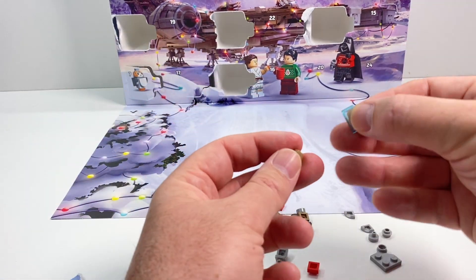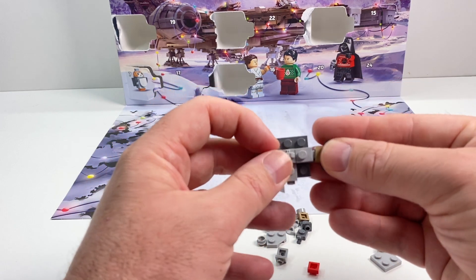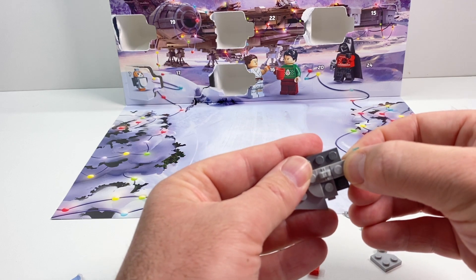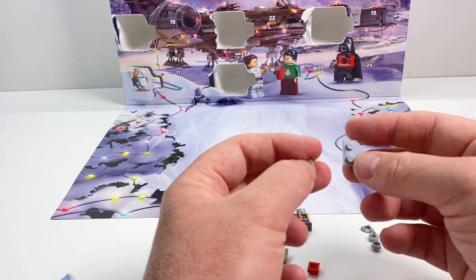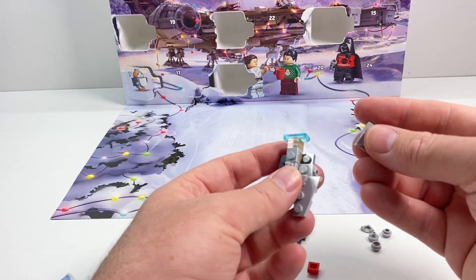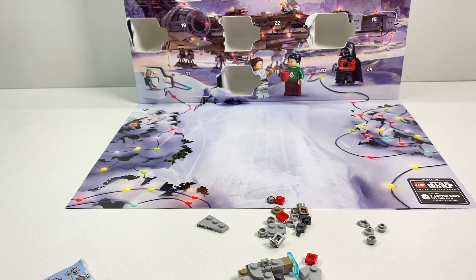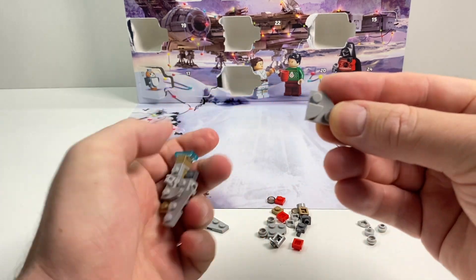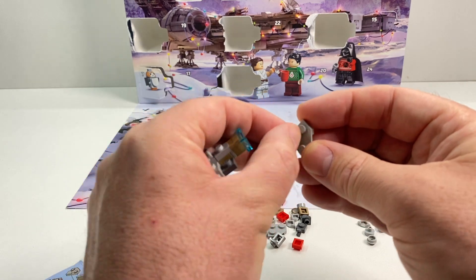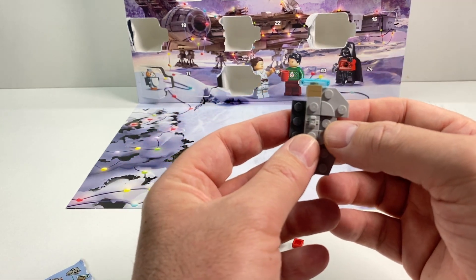We need to get these two tan pieces — this will be for the afterburner, yeah, pop it in the middle there and then that will connect onto the back. At least that's how it looks. I think these instructions were written by a mad person. Apologies — the camera decided to play funny with me, but I was in the middle of scolding myself, saying 'wrong way, idiot,' because I'd actually put this the wrong way. It is meant to be like that, and then it goes on there.